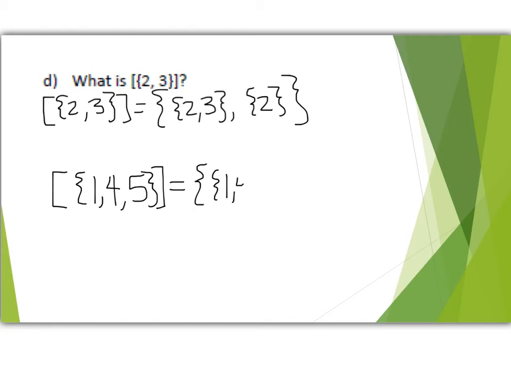It definitely contains itself, and it has to be equal to whatever I union with 3. So 1, 3, 4, 5 is also going to be in this equivalence class, and nothing else, because if I took out any element of 1, 4, 5, then it wouldn't be there when I union it with 3, and I need it to be. And if I added anything else, likewise. So I see that this equivalence class also has 2 elements.